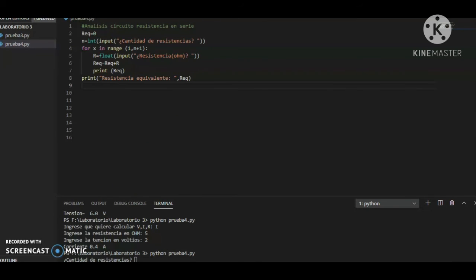The first program solves the association of several resistors in series circuits. In this case, we observe the functions used to perform the encoding, for example, for, int, float, input, and print. Okay, we tested it.